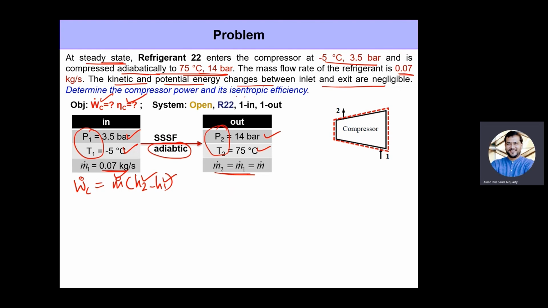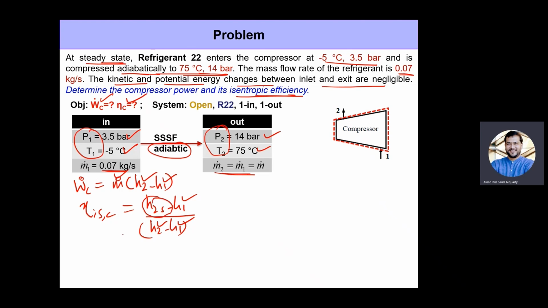The question is, how do you get the isentropic efficiency? Now, isentropic efficiency for a compressor, as we discussed before, is simply a ratio of isentropic work input, which would be (H2S minus H1), divided by the actual work input, which would be (H2 minus H1). So I'm canceling out m dot from both numerator and denominator. Now we already have this part right here. We have H2 and H1, so we can get this part. H1 is already known. The only unknown is H2S.